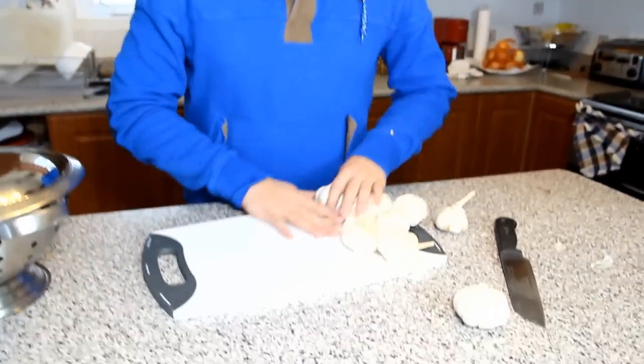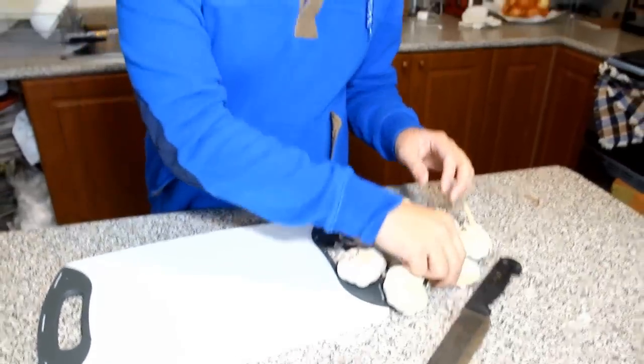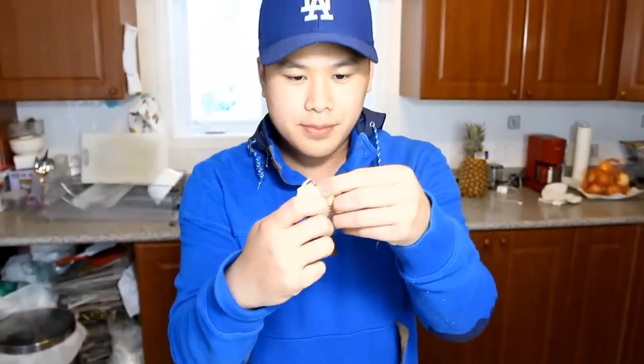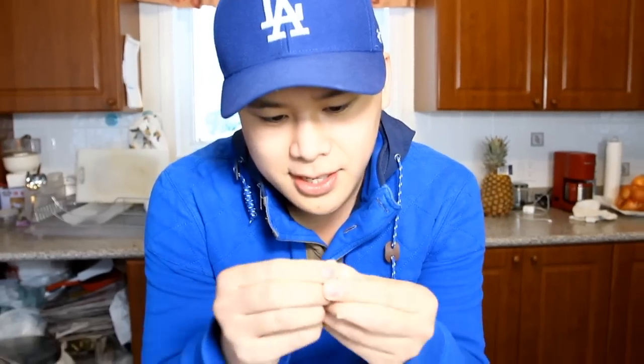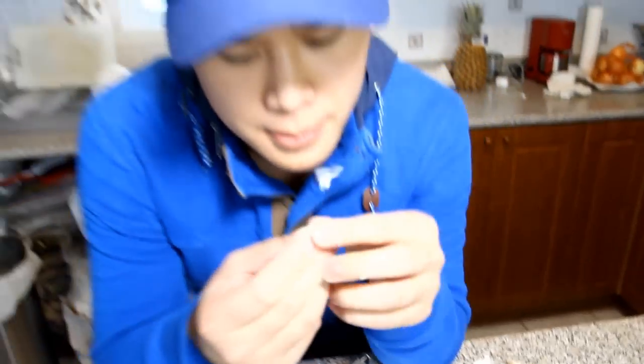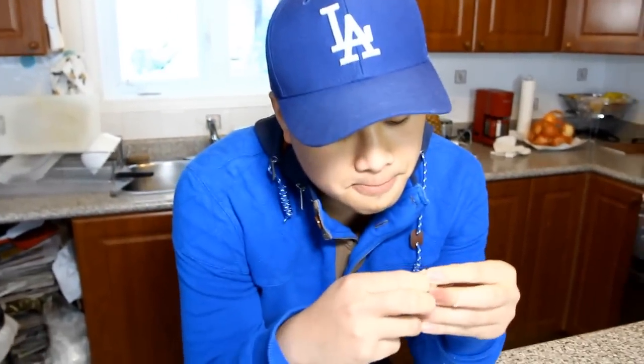So a lot of people would peel garlic like this. They would take one clove out, and then you'd just sit here and go like this. It's hard. 2 hours later, I still didn't get it done, you know? Hold on. There you go. So how long did that take? 10 seconds. Let's up that. 2 minutes. Two minutes! Yeah, it took really long for one clove of garlic.